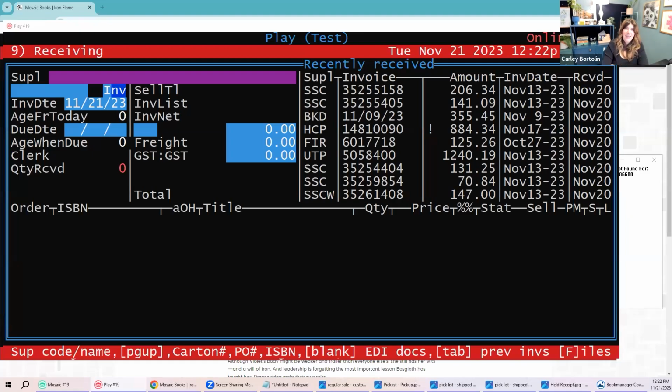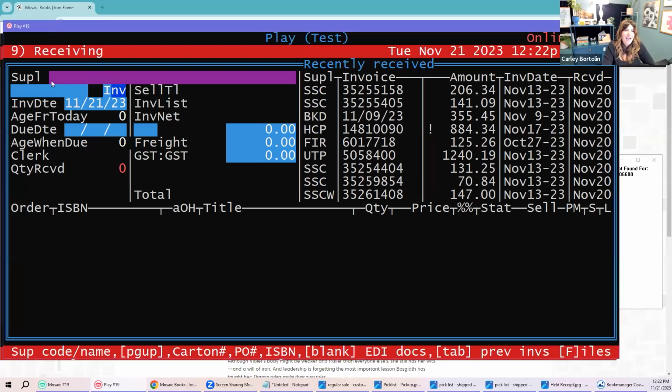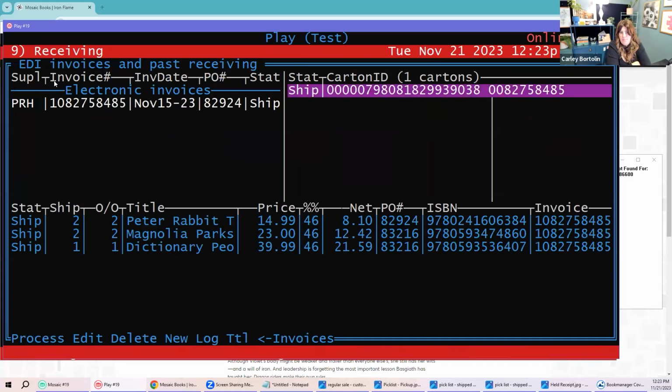So again, in our play copy here, so I do not make our receiver angry with me, I am going to paste in or pretend to scan in a box. So I'm just going to scan and pretend like I've grabbed the box. On the box, there is a barcode. It's one of the many barcodes that's printed on that box, and you will get to know what that barcode looks like for each of your vendors. But I am doing one here. I've just pretended to grab the box and scanned that barcode, and this is what comes up.